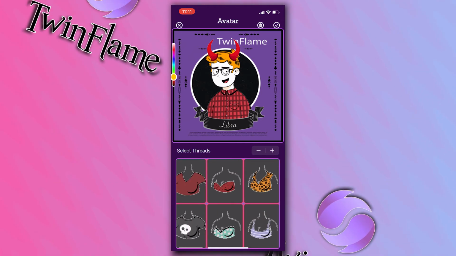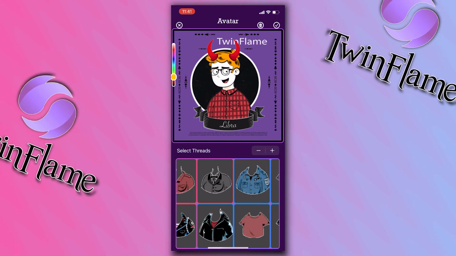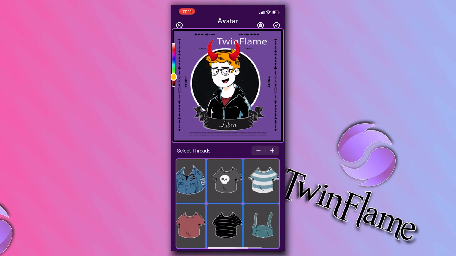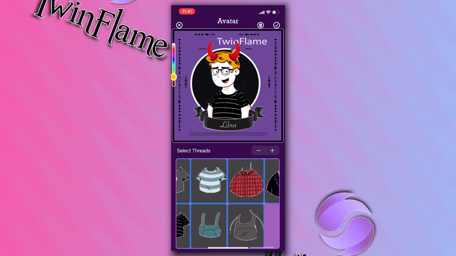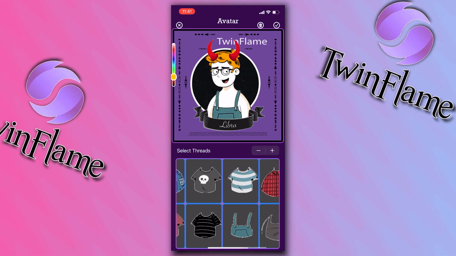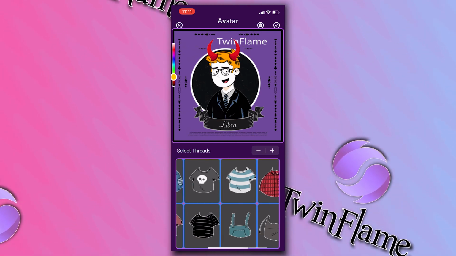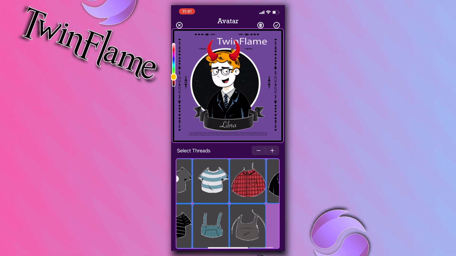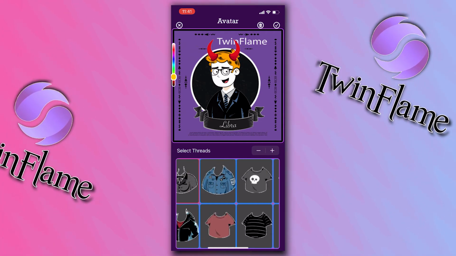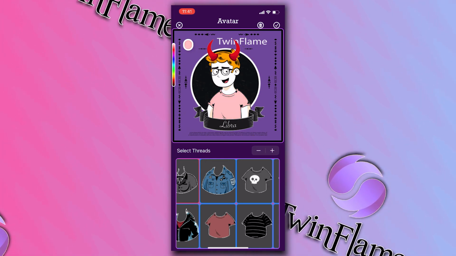Now, this is probably going to be a lot of people's favorite section, the threads options. There are so many. Maybe you want to look like a cool biker. Maybe you want to go pretty simple. We got those options. Maybe you want overalls. Maybe you're working on a farm or just you're feeling overalls today. Who knows? Or maybe you have a very important meeting. Maybe you need that suit and tie. I'll definitely go with something pretty basic. But again, there's this color slider, so feel free to change the color of that shirt.